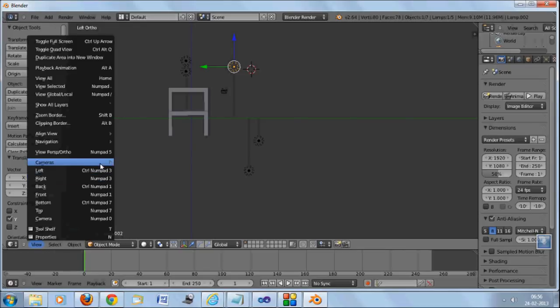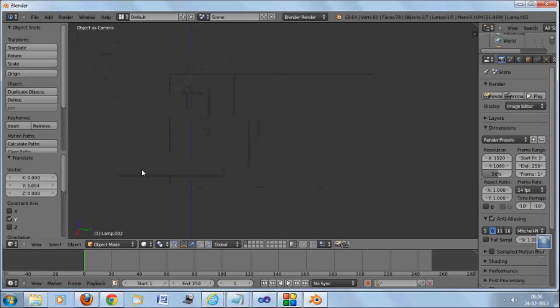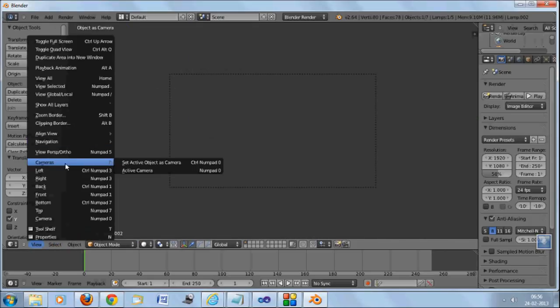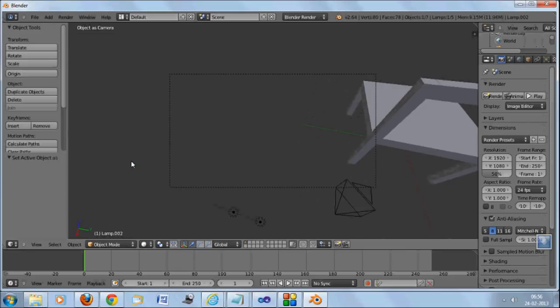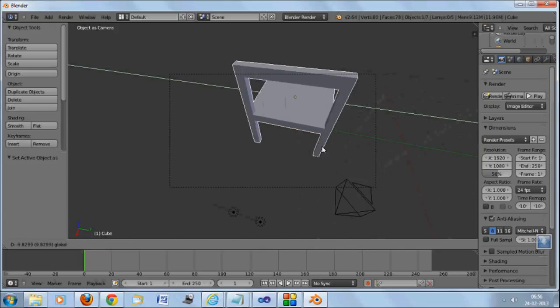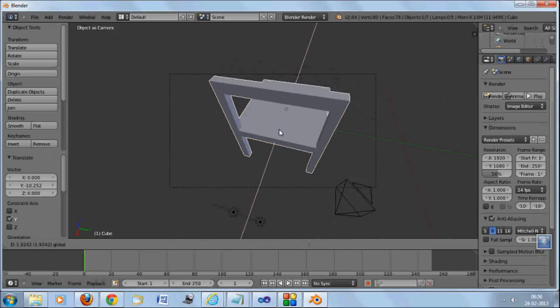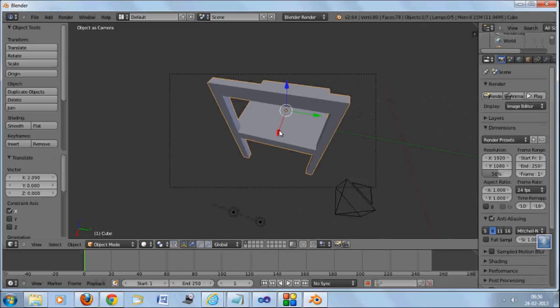Using this camera you can say active object as camera. This is where the object's location is. You can push this one in the field of the camera, pull it a little back. Now this is the view that is going to be seen.